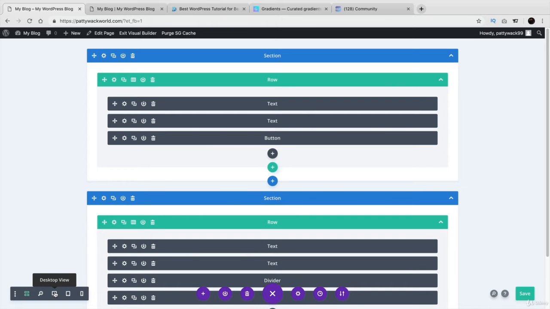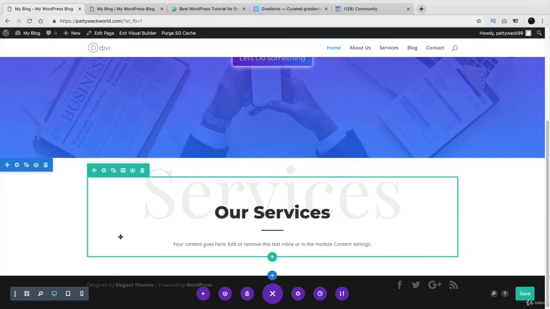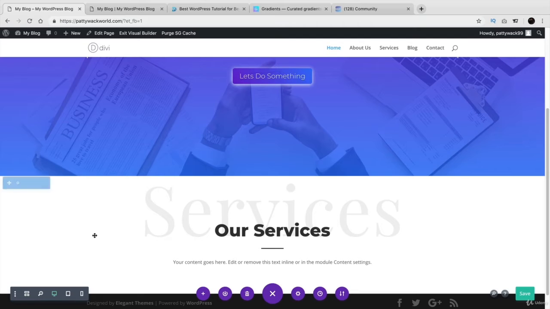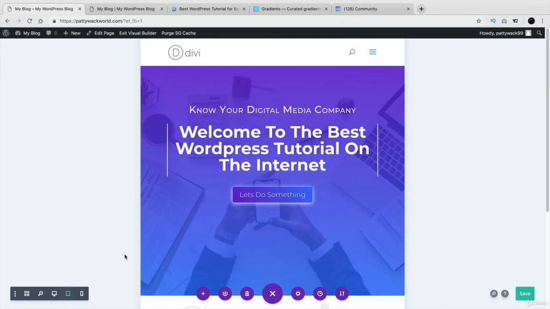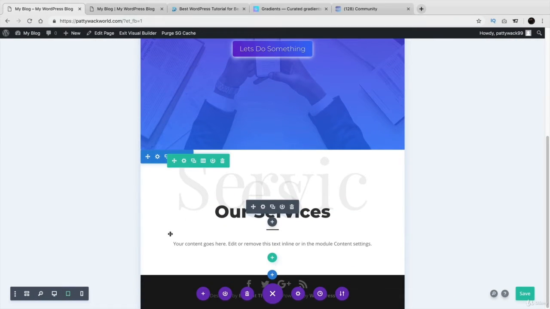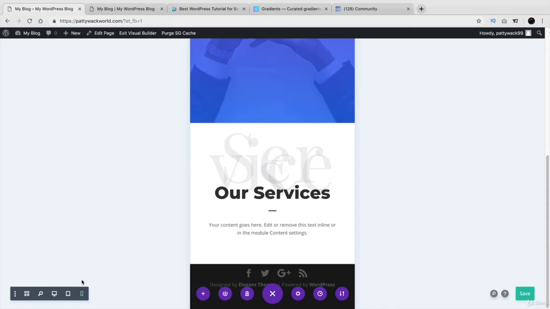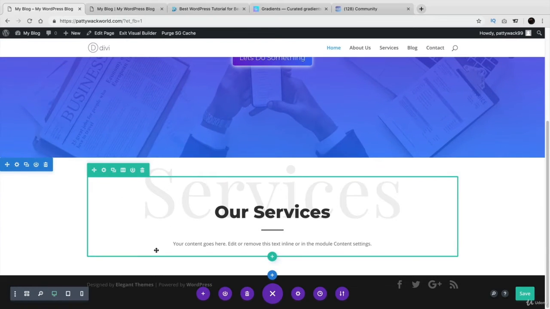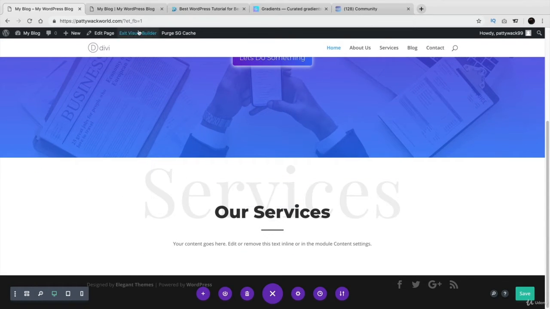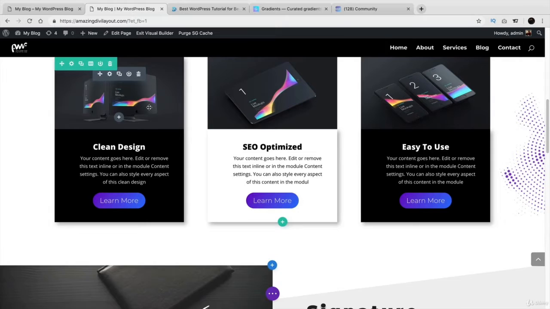So right here, we'll click on desktop view. Later on, we'll go ahead and optimize our website for mobile. So these options right here show how it looks on a tablet, and this is what it looks like on a phone. Now, of course, this doesn't look good right here. And remember earlier how we talked about visibility, how you can disable something for mobile? We're going to do that a little later when we talk about mobile optimization. So I want you guys to stay till the end to make sure you all know how to do that. So next, we're going to go ahead and do this section right here.